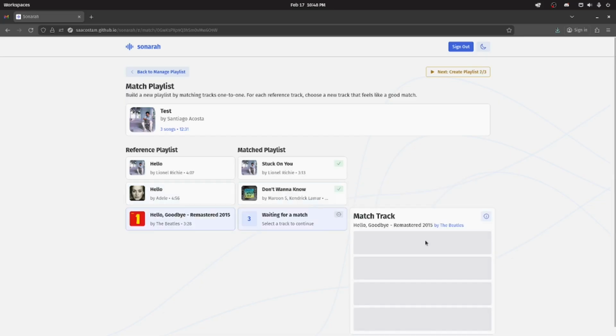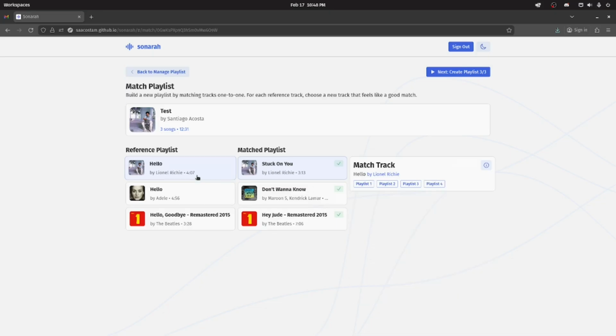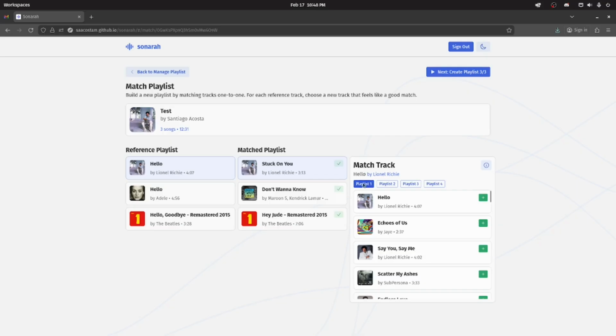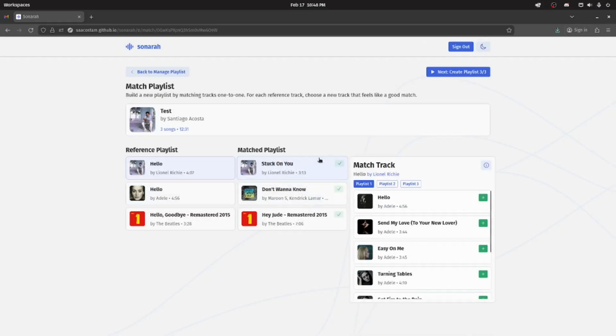and I can also start matching the tracks, right? So I'm gonna create a match between both these tracks. I'm sure the recommendations are not perfect. They heavily rely on Spotify search API. So it kind of depends on Spotify for the quality of the recommendations, but yeah, that's what we use currently. We can overwrite something, I don't know, Easy on Me.